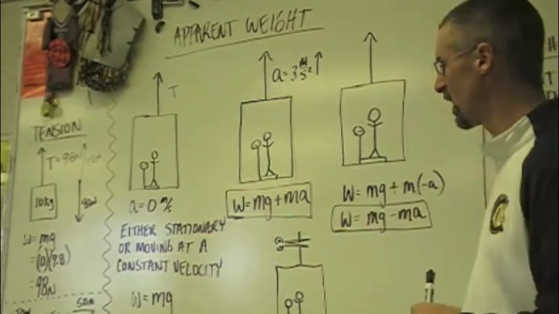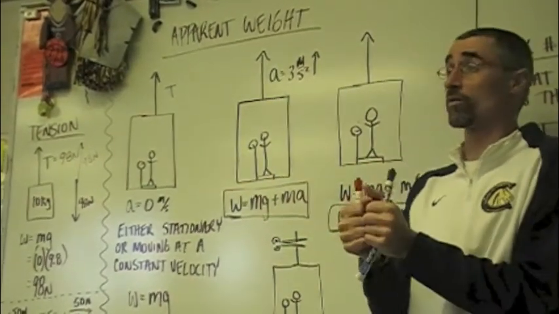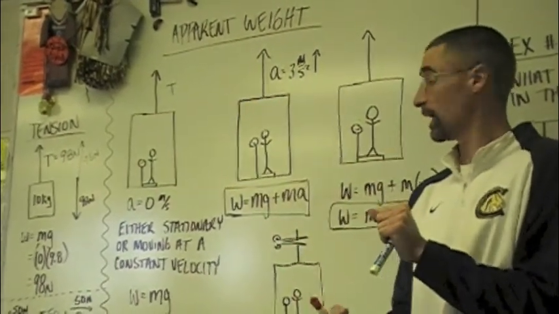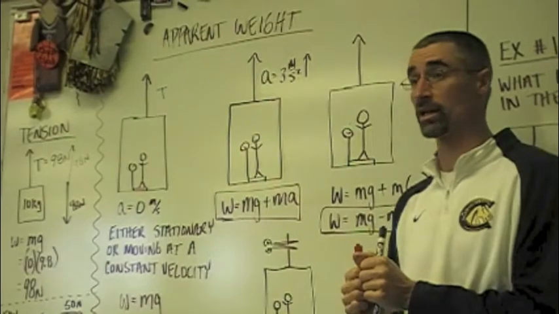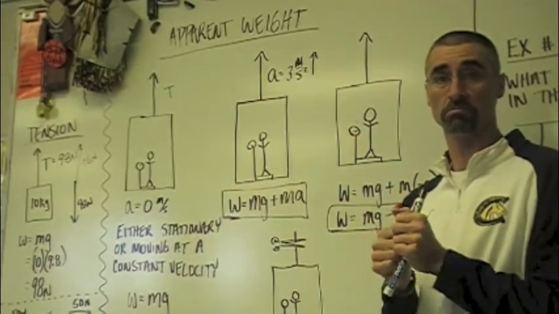And guys, I think that's pretty straightforward. If I'm going to accelerate something upward, I have to put a bigger force on it. If I put a bigger force on it, there's going to be more tension in the string. And if there was a scale that the guy was standing on, would it push harder down? Would he push harder down on the scale?